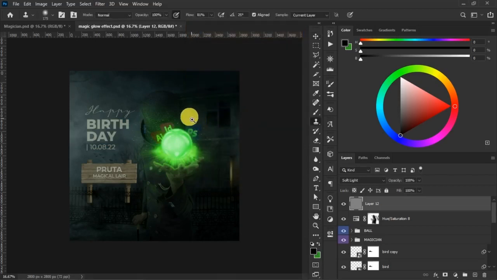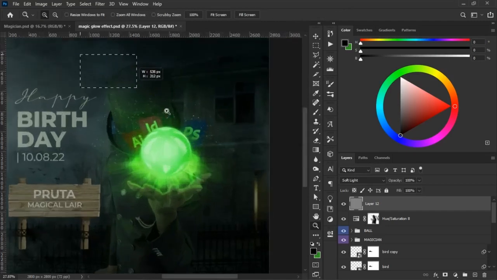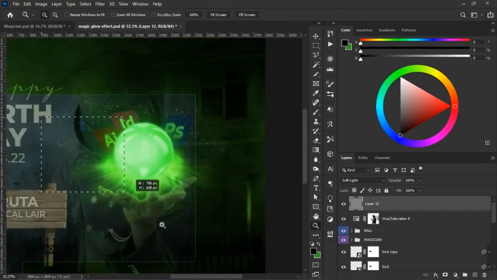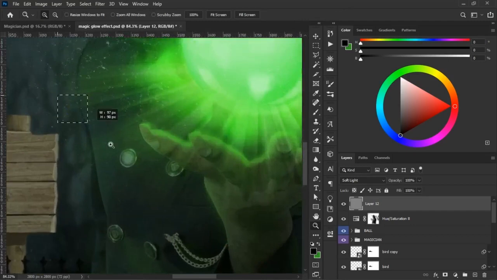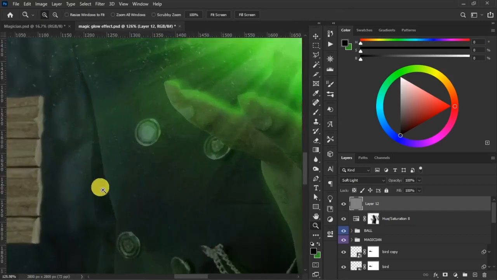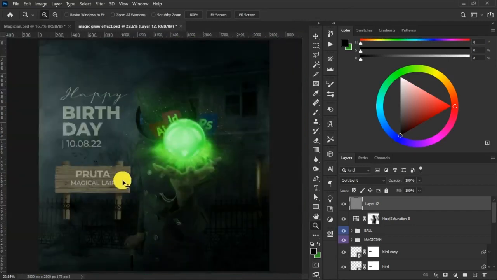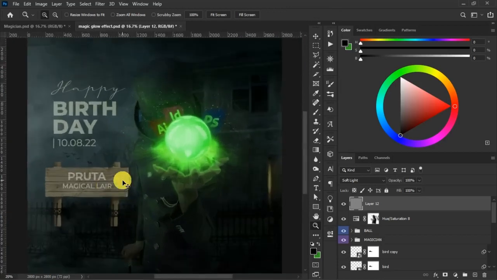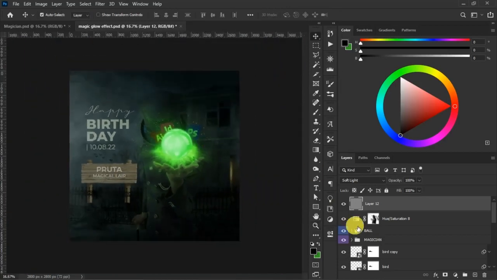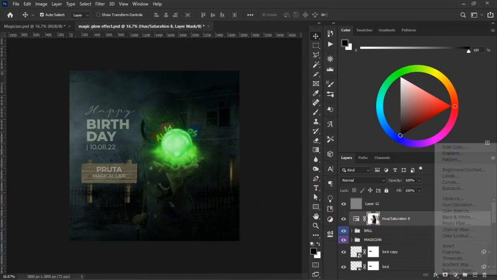So let me zoom and check that. Okay, fine. Those are the noise there. Let me see color balance.